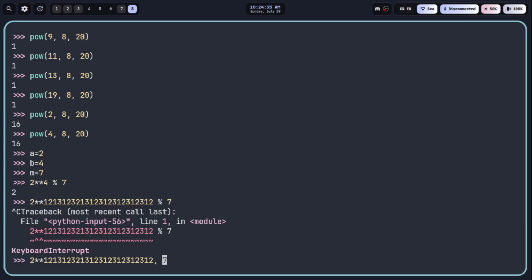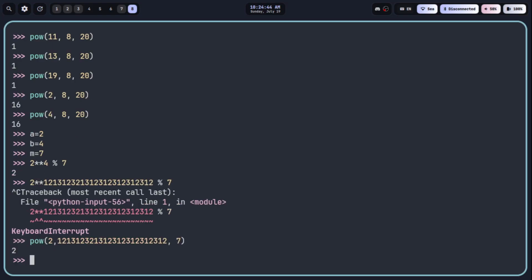So we don't want it to actually store the whole number and then mod after. We want it to be constantly doing the modulo as it's running the program. So if we use power, we see that it runs very fast, because every time it goes past 7, it will automatically modulo it back. Think of it as doing it that way. It's actually not necessarily doing that.